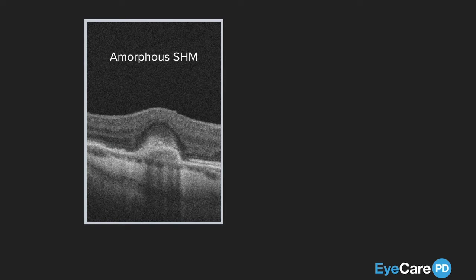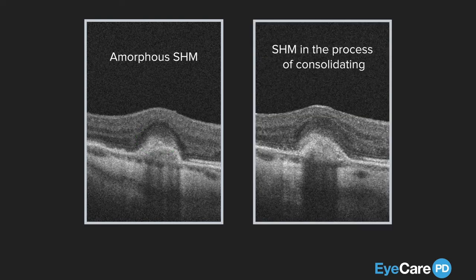And in fact, if you think about choroidal neovascular activity in terms of its overall activity in a patient that's being treated with anti-VEGF injections, you can see here that we've got amorphous subretinal hyperreflective material to begin. These hyperreflective pixels are relatively spread out, indistinct, hard to know where they start and end. And then as injections are given to a patient, you can see the subretinal hyperreflective material in the process of consolidation. Meaning, the answer is not always A or B. It's a spectrum when it comes down to subretinal hyperreflective material.